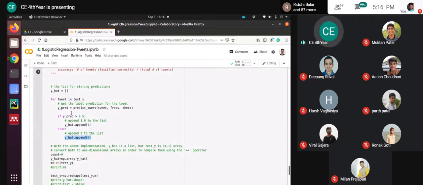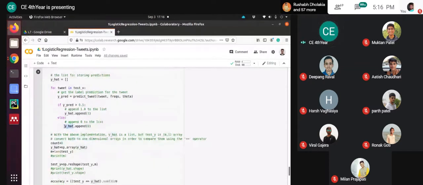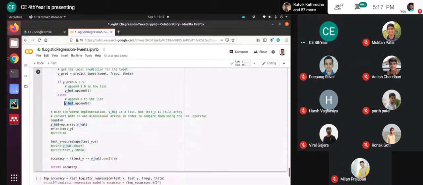And next, to measure the performance, you have to just compare this y hat value with the test value, that is test y. And wherever a match is found, we'll count that particular value in the calculation of accuracy. If not found, then we will not count it, right? So this is just the conversion and the reshaping of your test y values. So whenever it's equal, we'll consider how many such equal entries there are, and divide it by the total number, that is m.